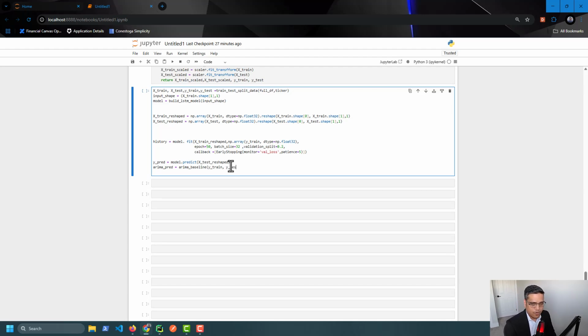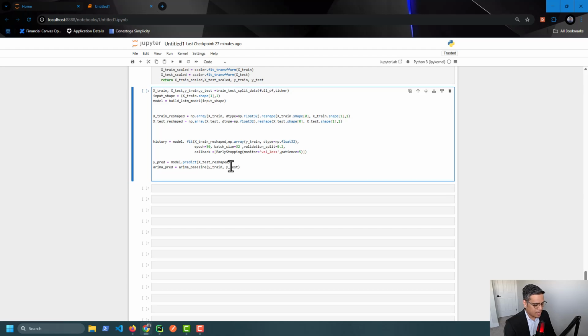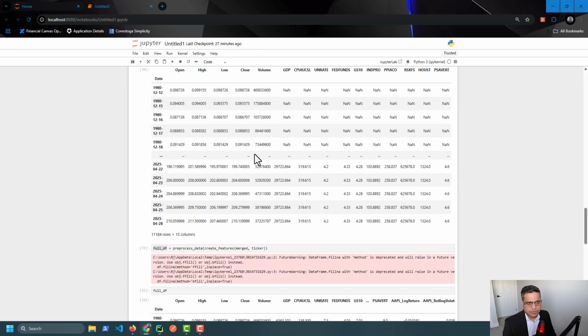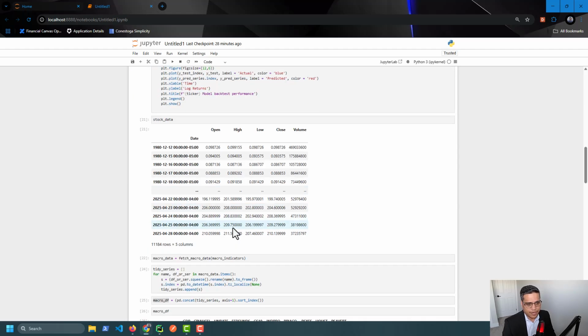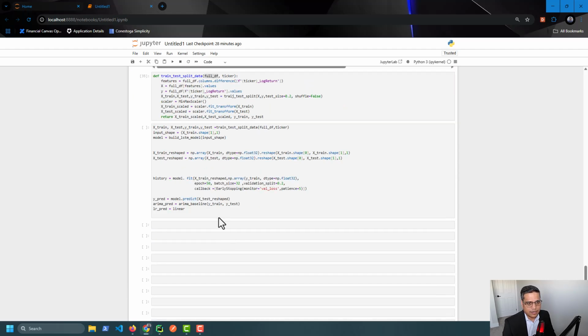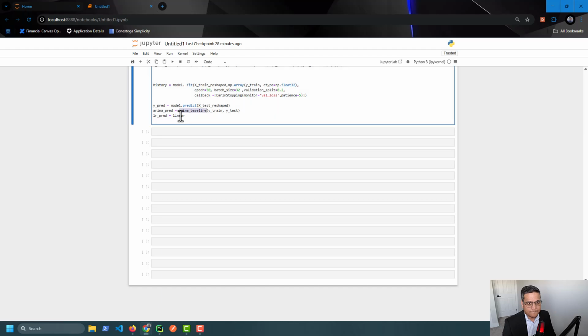And the same way, linear_regression_pred is going to be equal to linear regression baseline, let me just make sure of the function name. Yeah, linear regression baseline, again with y_train and y_test. So let me just copy paste that here.